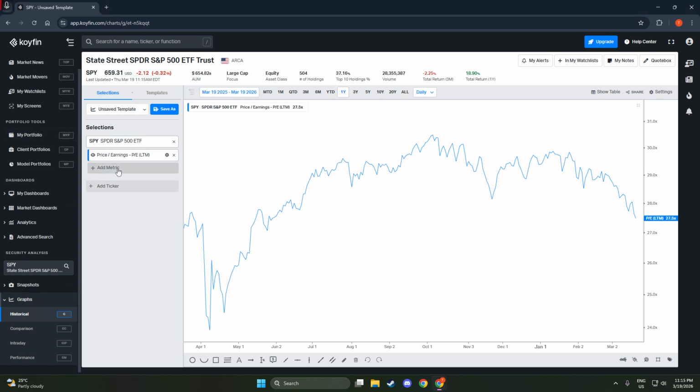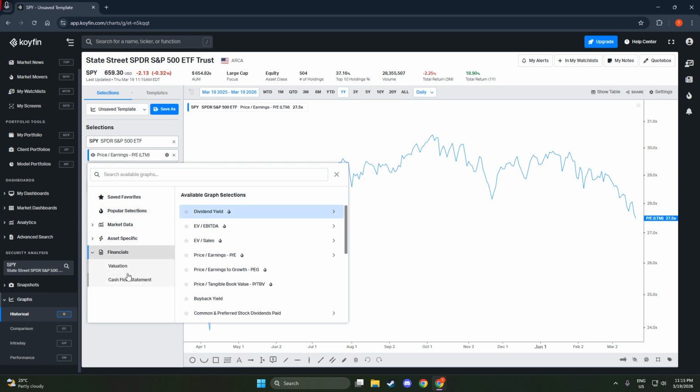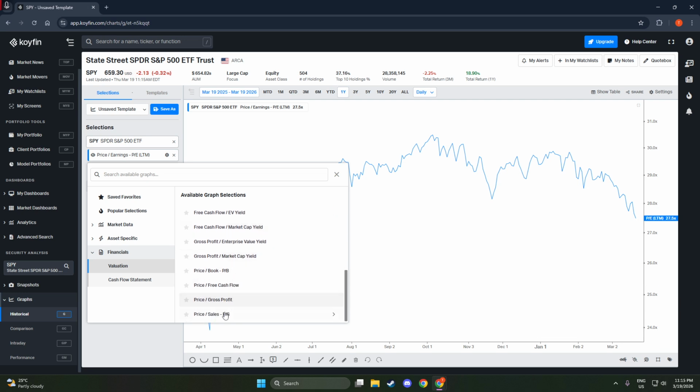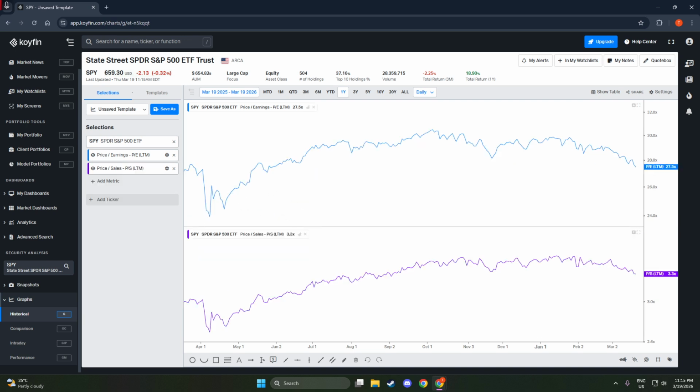Keep the ETF's category in mind when interpreting the numbers. A growth-focused fund will naturally carry different valuation norms than a value or dividend strategy. That's it. With the snapshot view for a fast overview and the historical graph for valuation trends, you have a clear, repeatable workflow to analyze any ETF in Koyfin.